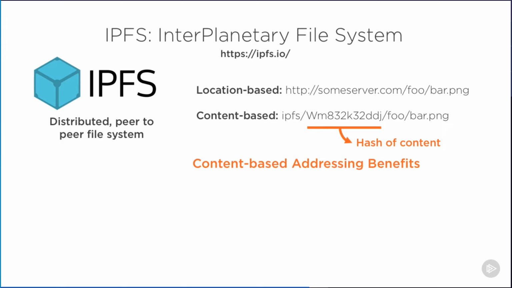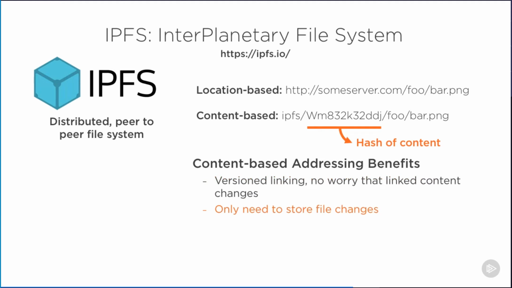For one, you're linking to a specific version of the content and don't have to worry about the content changing and saying something you disagree with later. The versioning capability of IPFS is very much based on the Git versioning system. Versioning also means you don't necessarily have to store complete copies of a file every time it changes. You might just be able to store the changes. And more importantly than storage, you might not have to download an entire file, but just the changes.